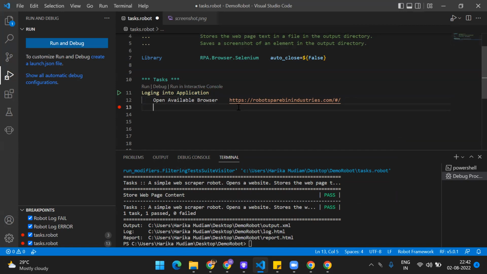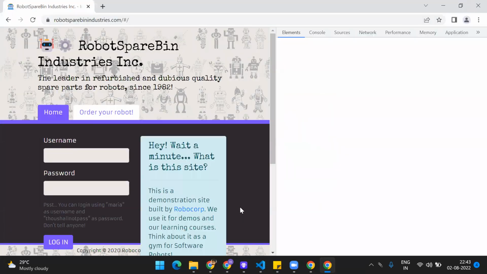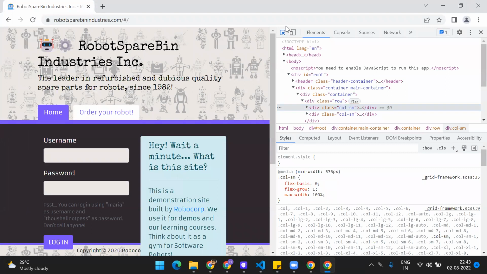Once that's done, what's the next thing we are going to do? We have to type in the username here. How can you tell the robot that it has to type the username into this particular location? This is the concept called selectors or locators. This concept lets the robot know the exact address of the web element on the web page. If you're not familiar with this concept, I would suggest you invest some time in learning how to write a perfect selector or locator.